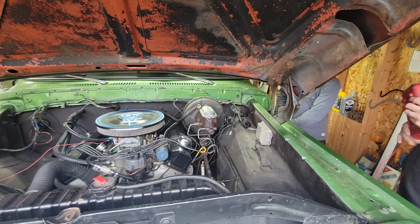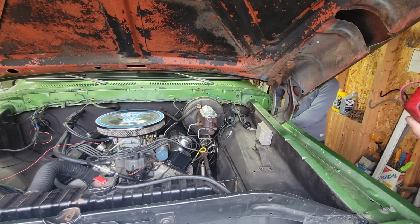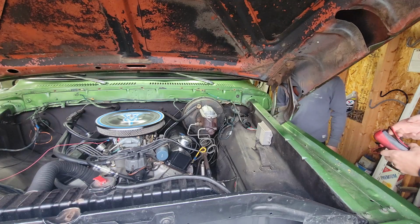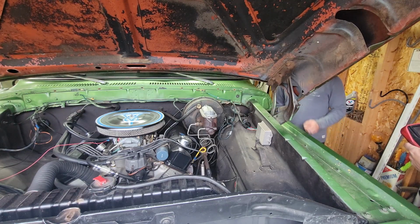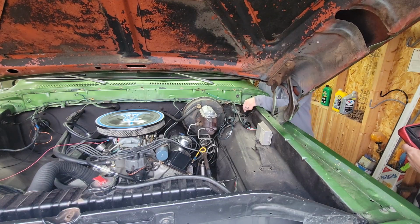So, usually in a radio, there's two plugs. There's a memory wire, which is a constant hot. Right. And an on power. If I don't have an on power, I can tap into the same one for my radio. Yeah, in theory, yeah. Yeah, that would be on, because there's a constant on.